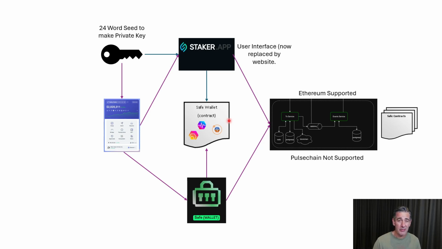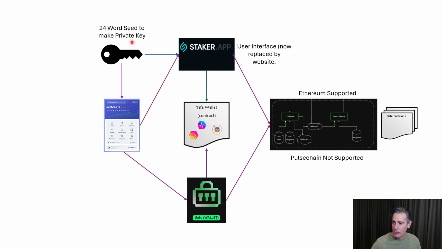But wouldn't it be better if you weren't reliant upon Staker app at all, and you could just access everything you want? Because I know there's tokens on the pulsechain side that I can't see in Staker app that I need to be able to get access to, and that's something I'll work with the team on at the moment. I'll explain that. What I'm going to show you as well is on the Ethereum side, and maybe in the future on the pulsechain side, how we can bypass Staker app.